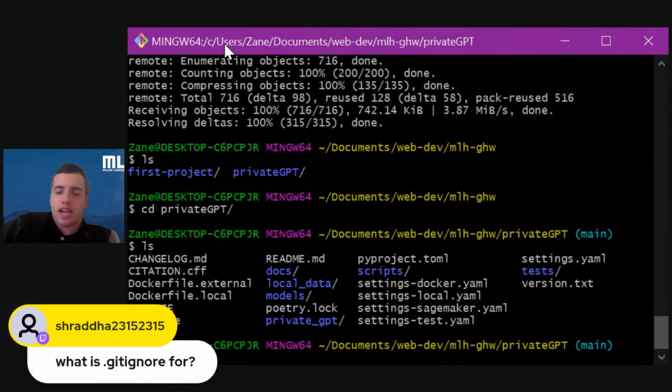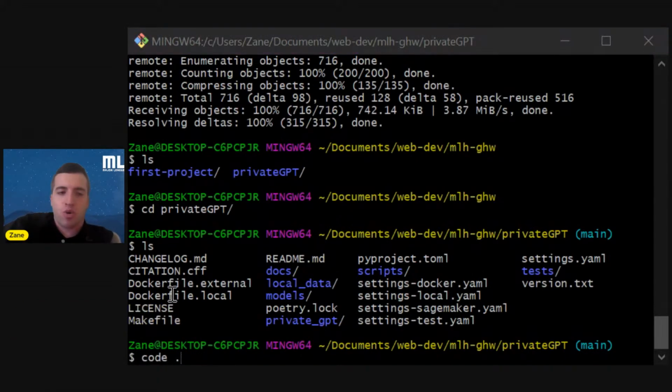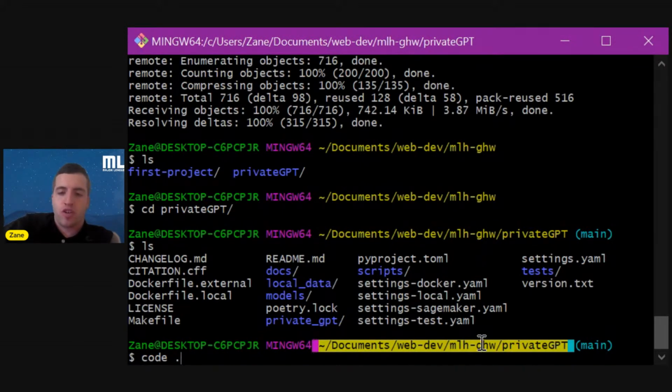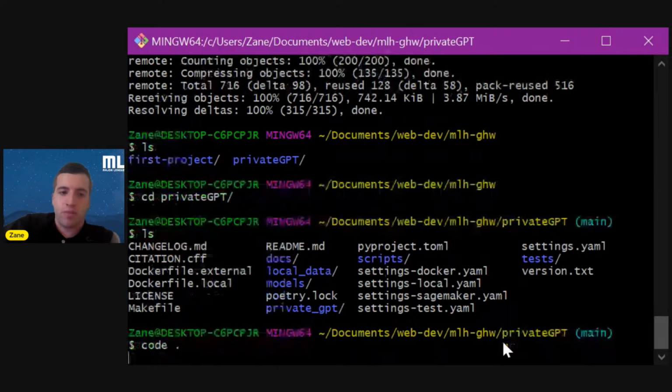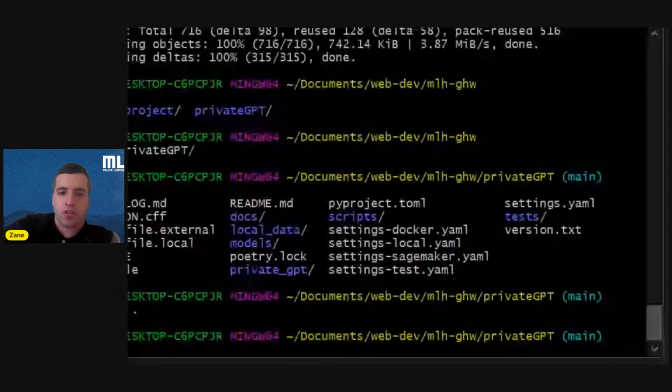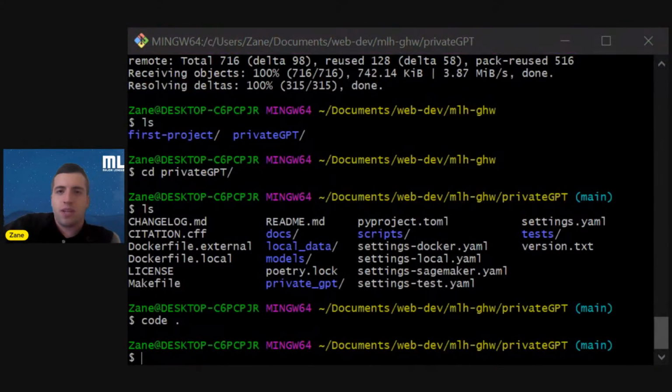So your .gitignore file, actually, that'd probably make more sense if I open up my code editor. Here's a really good little tip for you guys. If you type in code, in whatever folder you're in, like here I'm in the directory that I downloaded for this repository, and press enter, it'll boot up VS Code in that directory. I'm going to shift things around so I can share my screen on my VS Code.